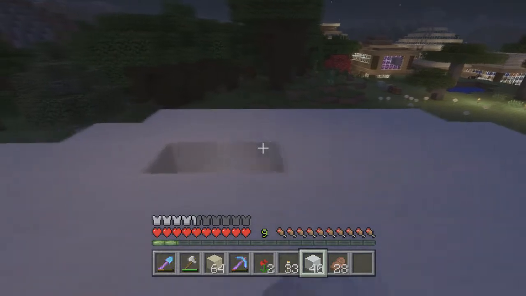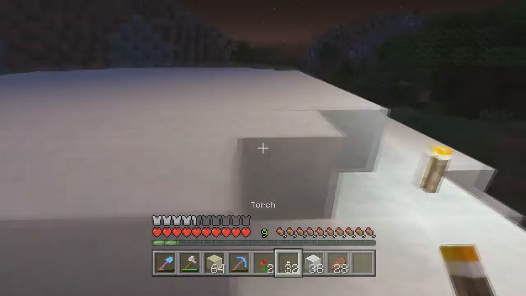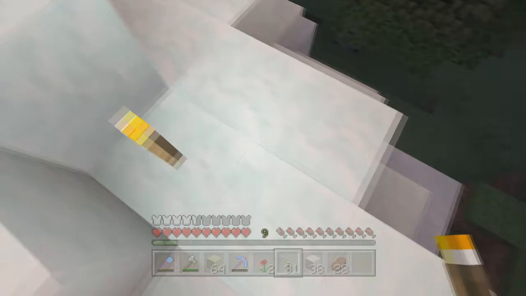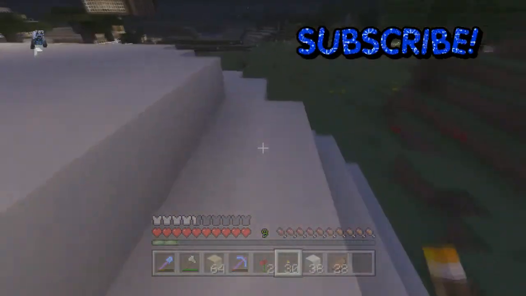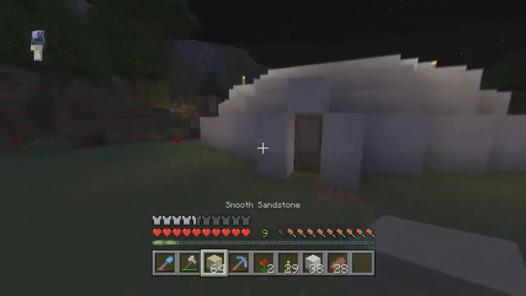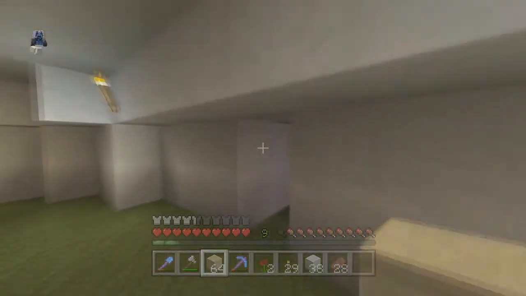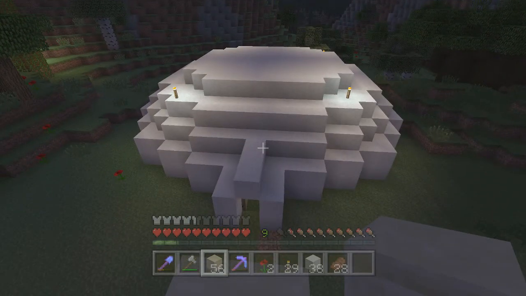But that is the igloo complete. Maybe I'll put some torches up here. Just like that. I don't even know where I'm putting these torches. Good enough. And I will jump down here. Look inside. Pretty roomy in here. Jump out here. And how does it look from above? I think it looks sweet.